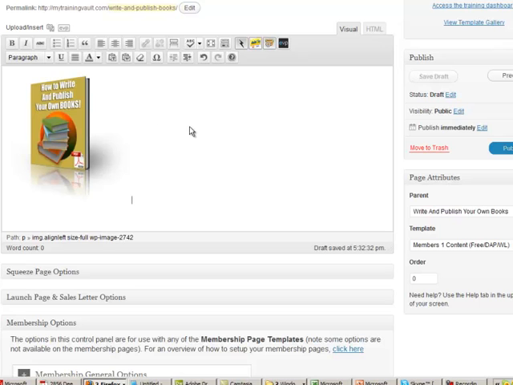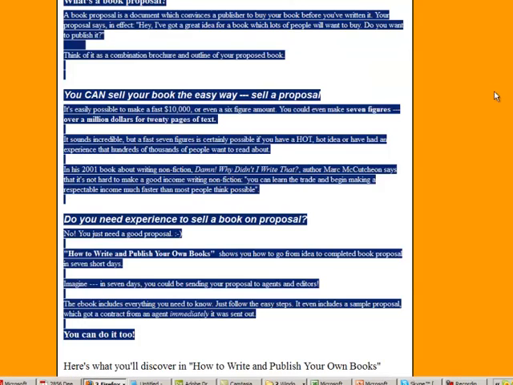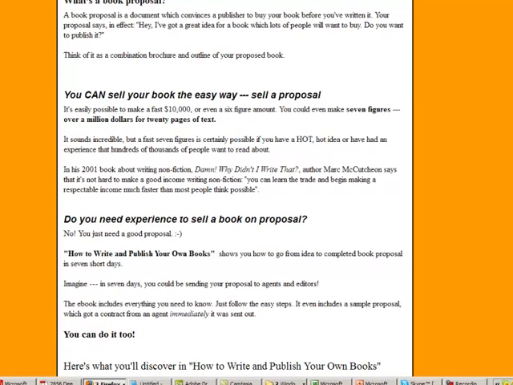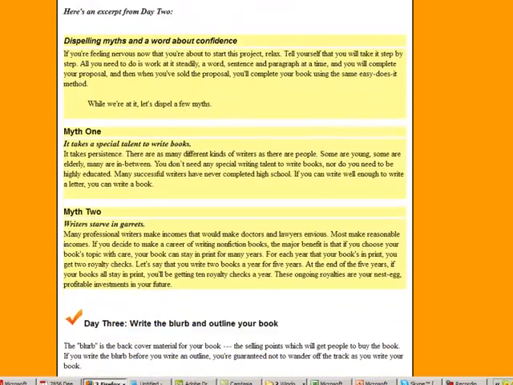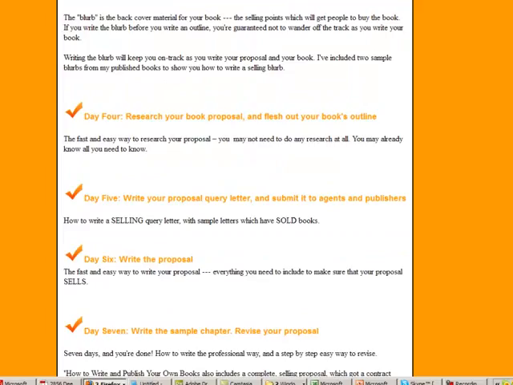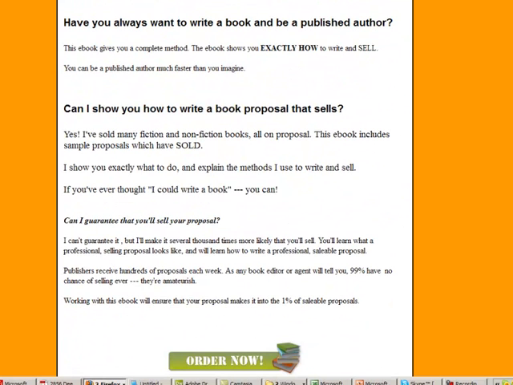So now here we want to create, not so much a teaser, but more like copy that gets them going instantly. Day 1, day 2, day 3.